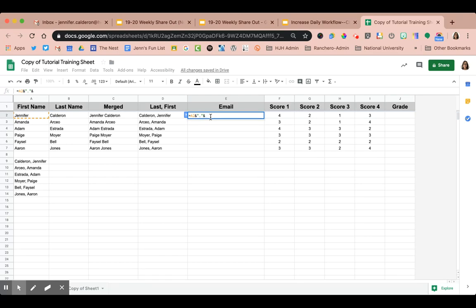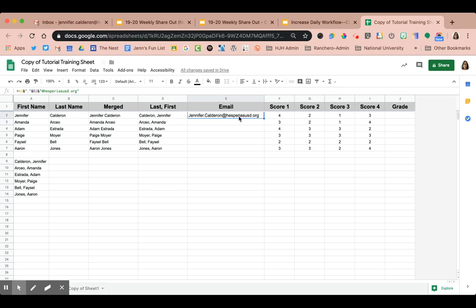I'm then going to use B2, and then I'm going to do the ampersand sign again, and I'm going to need @HesperiaUSD.org. Then I'm going to close my quotation, and notice what happens there. It's going to take, again, my first name, dot, last name, and then it's going to attach that @HesperiaUSD.org.